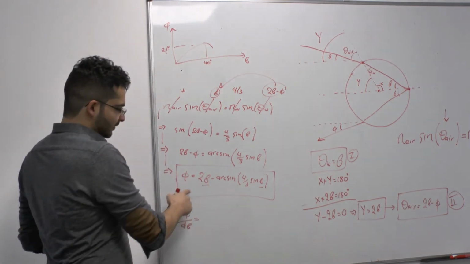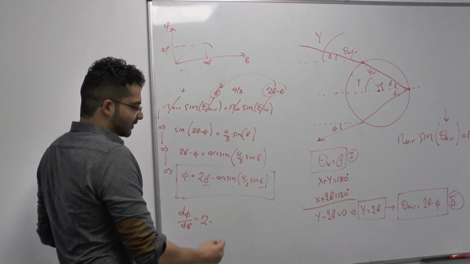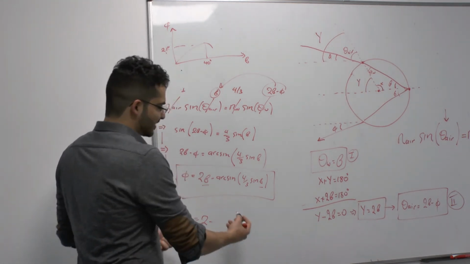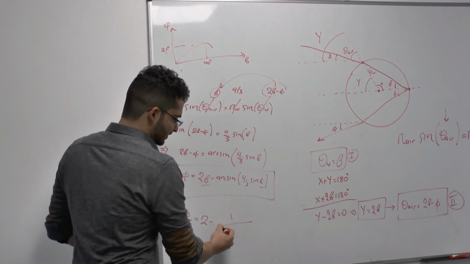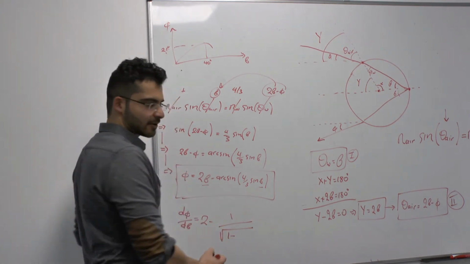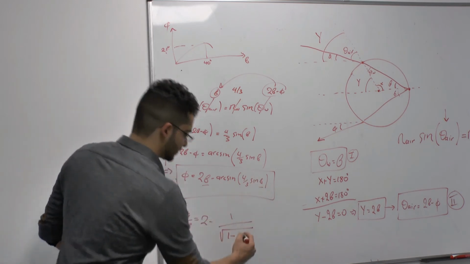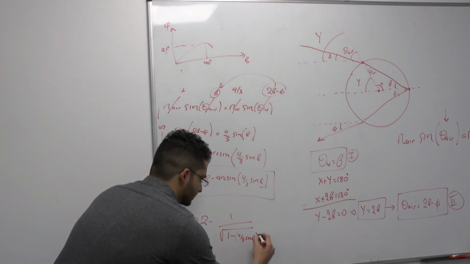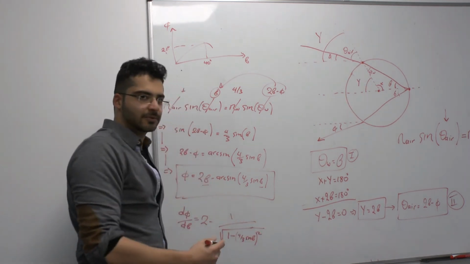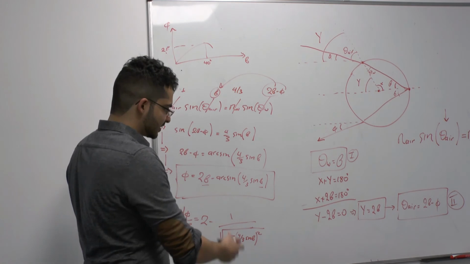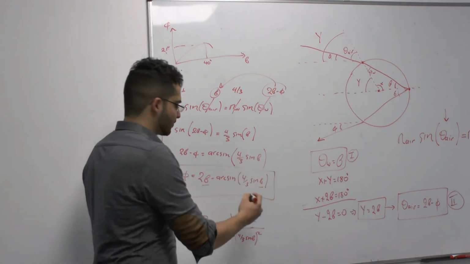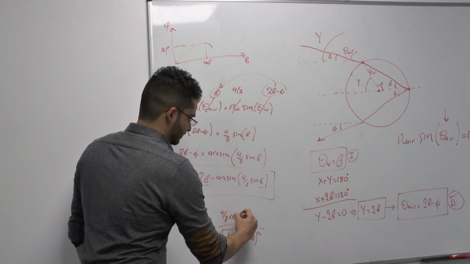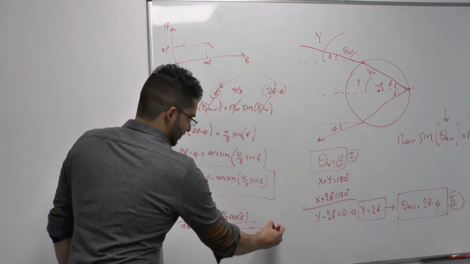So the derivative of 2 beta with respect to beta is 2. The derivative of an arc sine is one of those functions that you really have to remember how to do. But I happen to know that it's given by 1 over the square root of 1 minus the argument squared. The argument is this, so I just have to square it, 4/3 sine beta squared. And then it has to be multiplied with the derivative of the argument. So essentially it's the derivative of this, which is 4/3 of the cosine. And set that equal to 0.